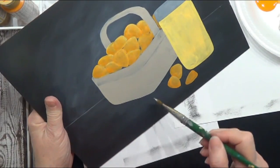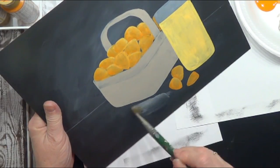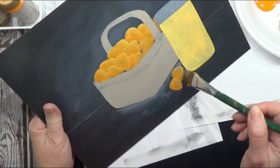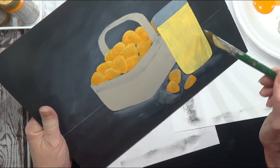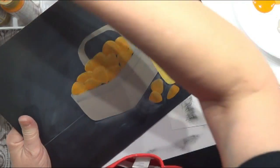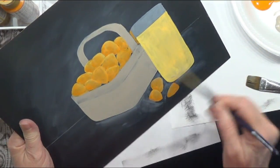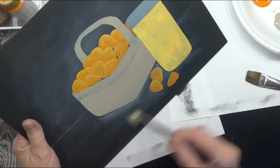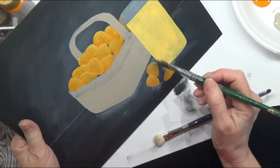I'm going to attempt to put some more of this color, more water, less paint, and put some of this under here, kind of around this stuff, so that I can come in and create some shadows in here at the end. Grab my mop brush wherever it's at. And I'll kind of mush this around with my mop brush and try and blend it out. You can only do this if it's still wet. If it's drying, it's going to be impossible.